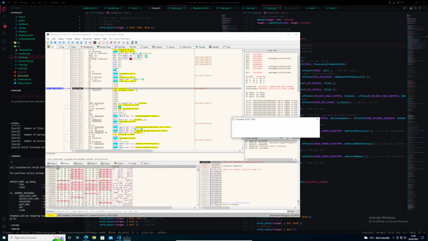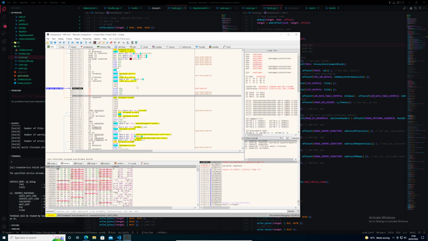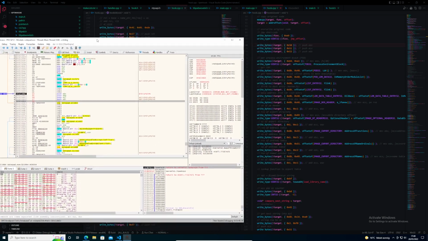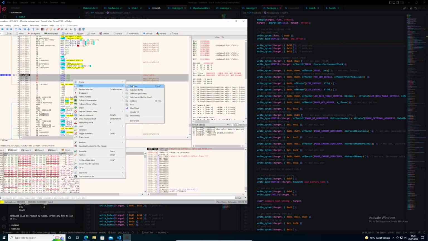Push EBX, push EBP, push ESI, push EDI. Yeah, that's it. I mean, that's pretty much all of them.